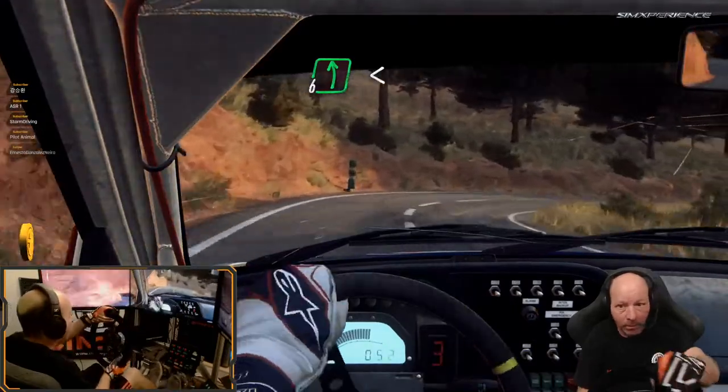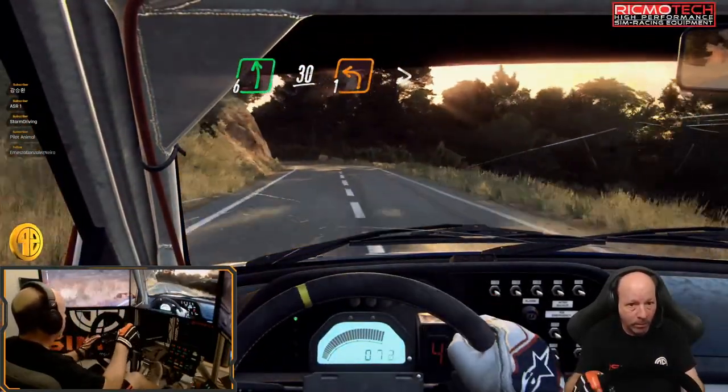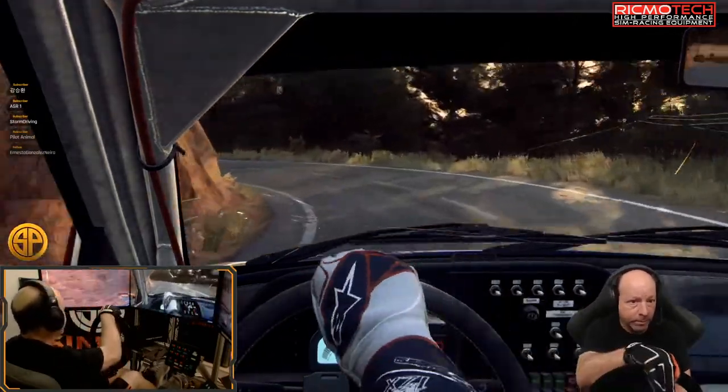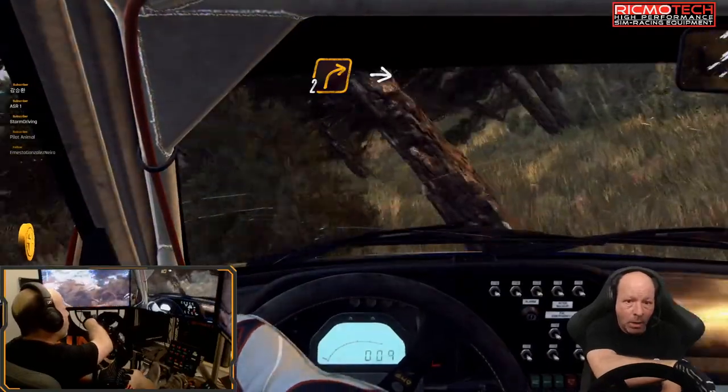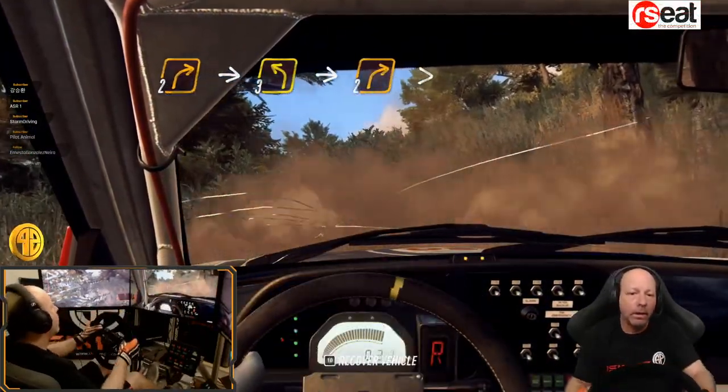Into six left, opens 50, six left, keep right over 30, one left tightens. Into two right, small cut. No! Into three left long. Oh, into two right tightens.